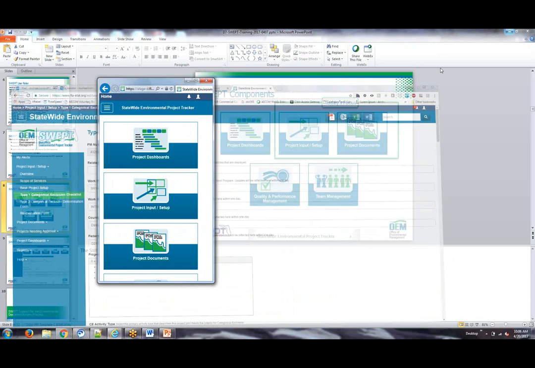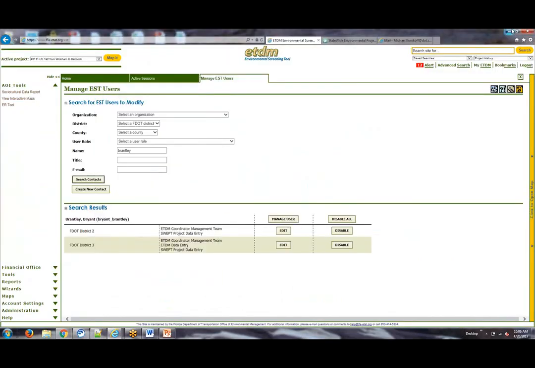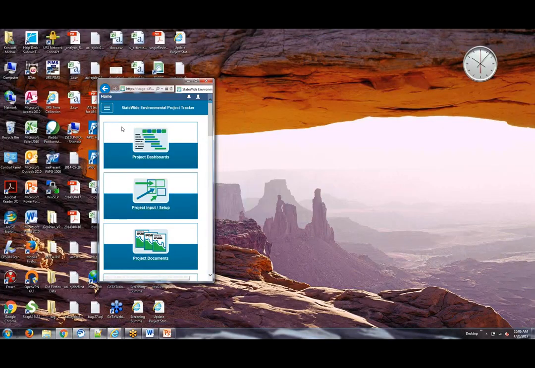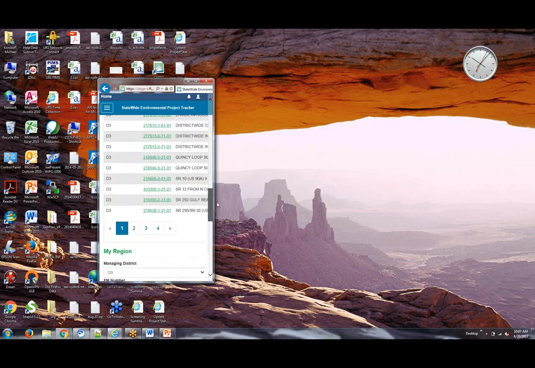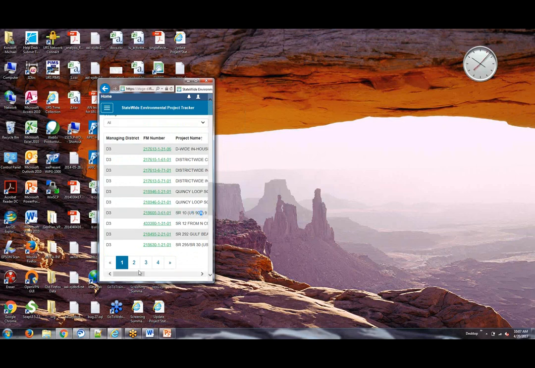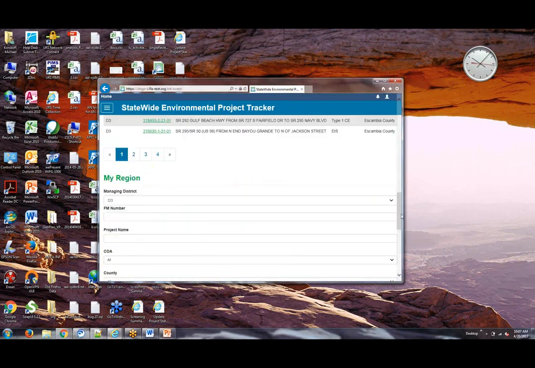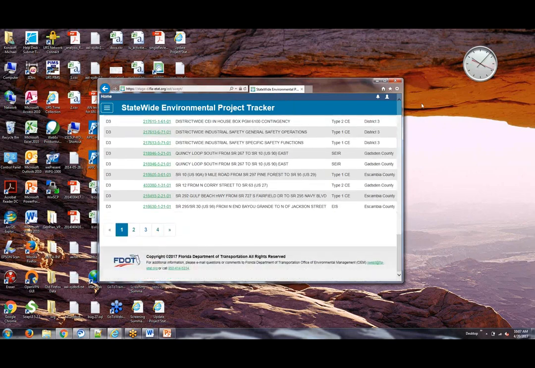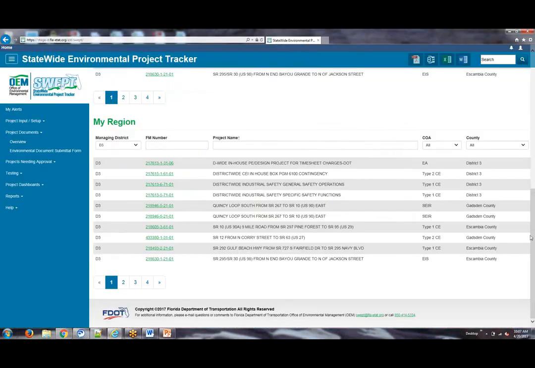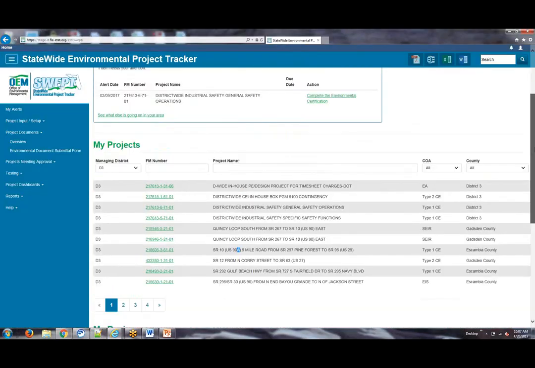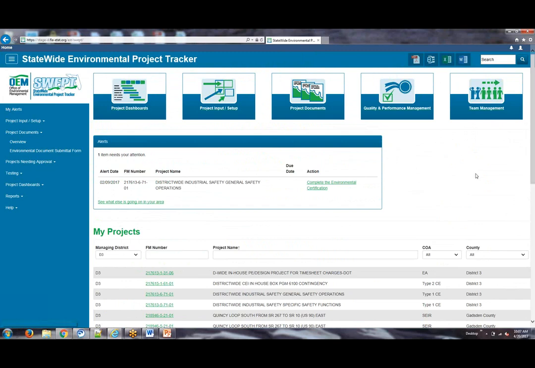And so here it's showing you on a kind of a mobile size screen. You can see the module icons layout. The tables allow you to scroll and page. If you get into tablet sizes, you can see the layout of the site adjusting to fit on those different size screens. So just because we're demonstrating today on Internet Explorer and a desktop, just be aware that you can use this application from a variety of devices.